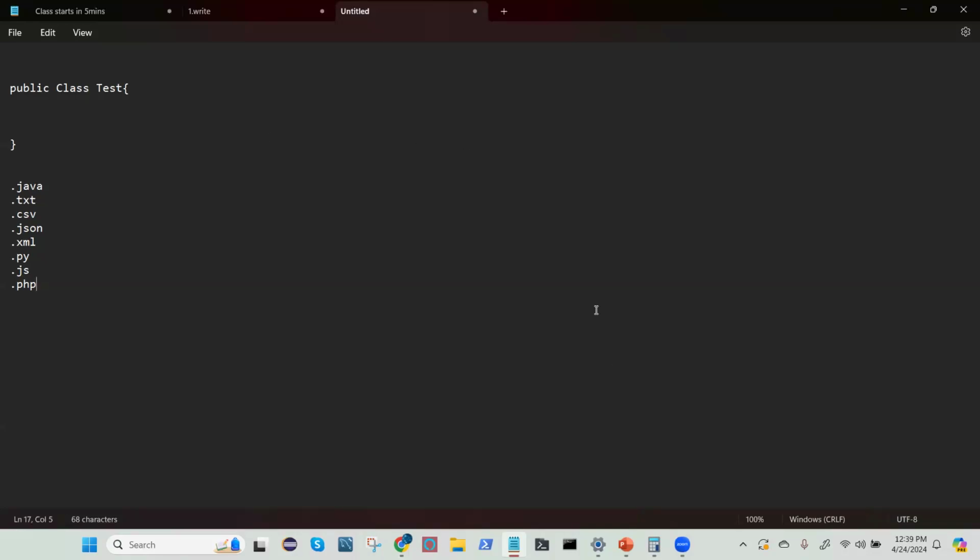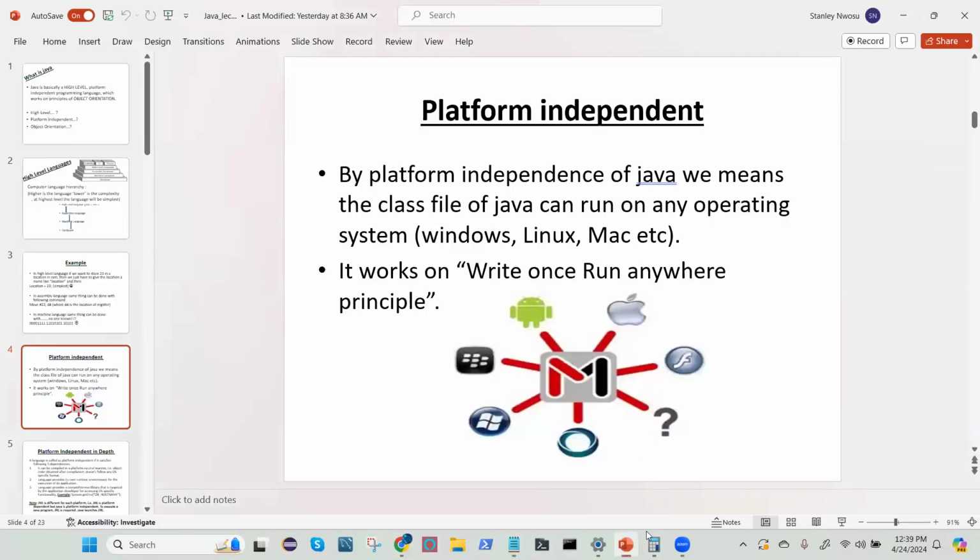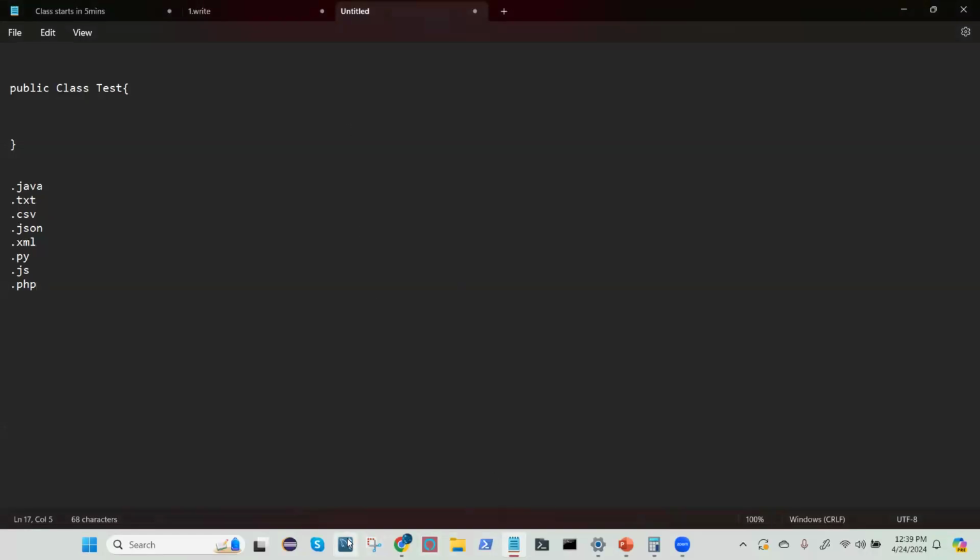Windows 11. Now I want you to understand what I mean by the platformity of Java. Why Java is platform independent. We all understand what a high level language is. Now, to understand the platformity of Java, that's what I'm trying to illustrate to you. When you're going to save your file, even your Microsoft Word, you're going to save an extension. Okay, Word documents. If I want to save this file now, it's going to be .txt, text file.